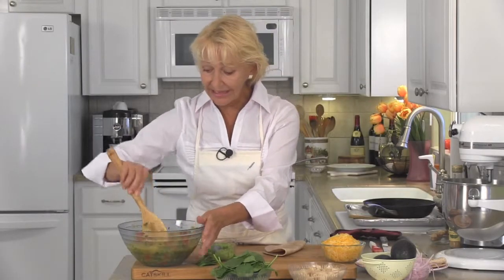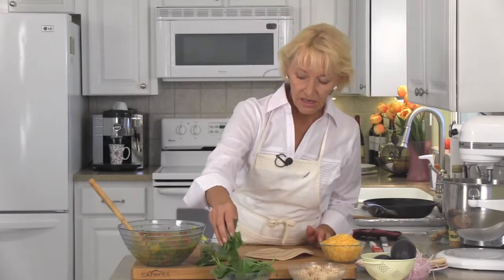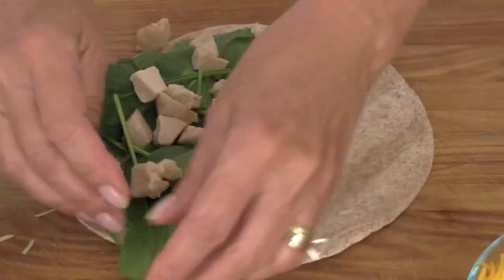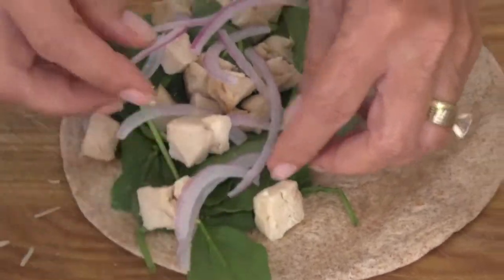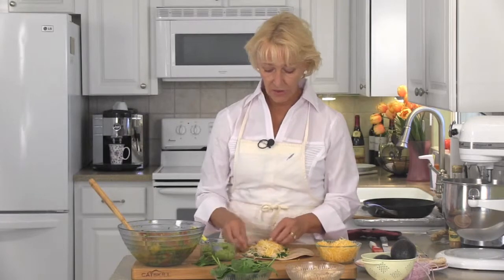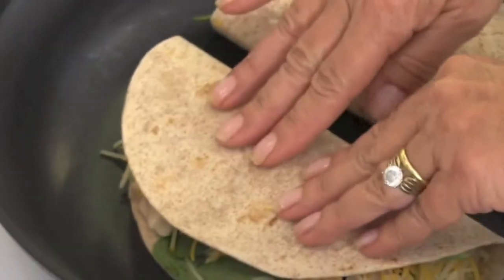This chutney will keep up to seven days in the refrigerator, but we're going to start eating it right away and I'm going to make some quesadillas. I've got a whole wheat flour tortilla — I'm going to spread some fresh spinach in there, some chopped cooked chicken just right across one side of it. I like to do my quesadillas where I just take one tortilla and then fold it in half. A little bit of really thinly sliced red onion is going to go on there — that's going to give the inside a little bit of zip. And now I've got a combination of four different Mexican cheeses that I'm going to spread on top. We're going to fold this in half and pop it over to the stove.